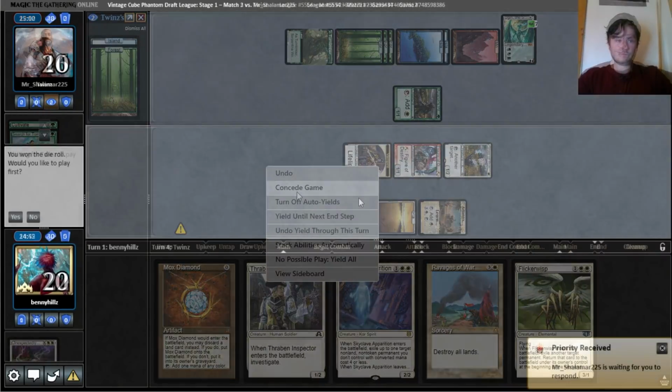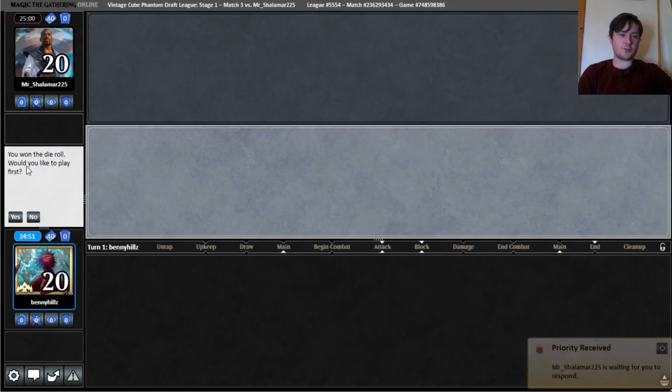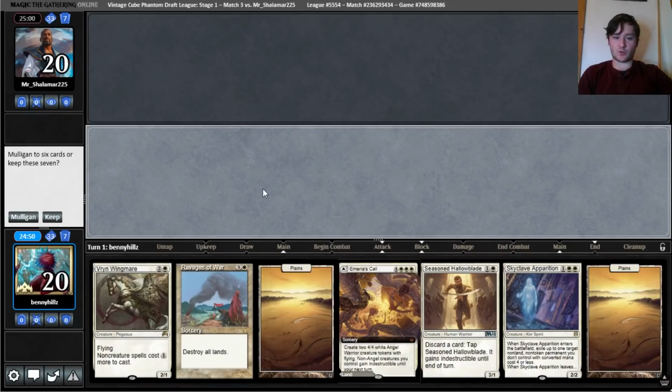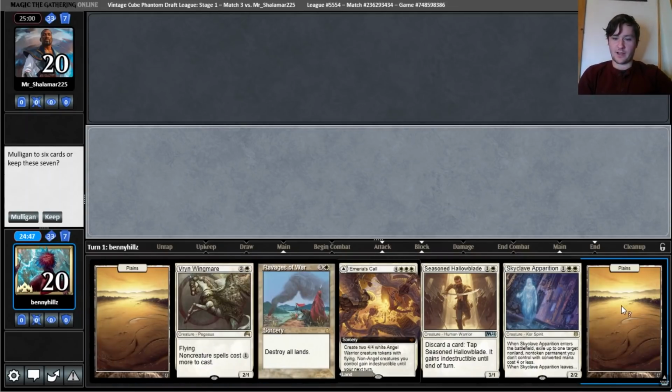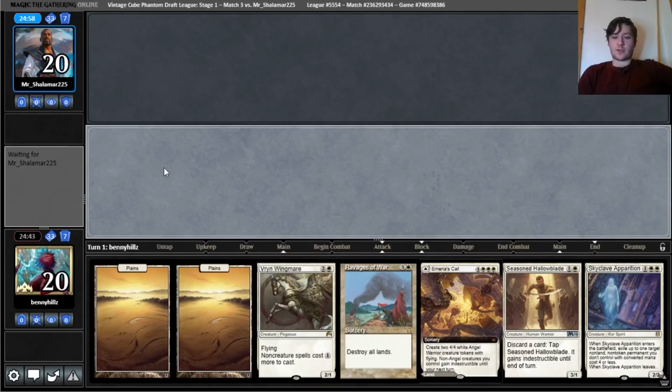All right, here we are for the finals against Mr. Shalimar 225. We are on the play, which is great, and hopefully we can not get mana screwed this time. And this hand's good. We don't have a 1-drop, which is unfortunate, and I think, therefore, this wouldn't be keepable on the draw, but Howlblade into Vryn Wingmare is pretty good in a lot of matchups, and Apparition is just a great card.